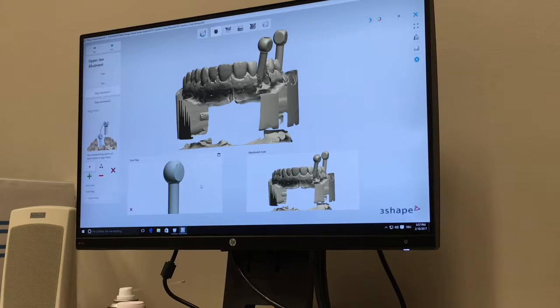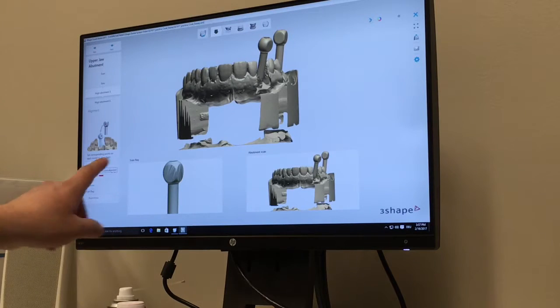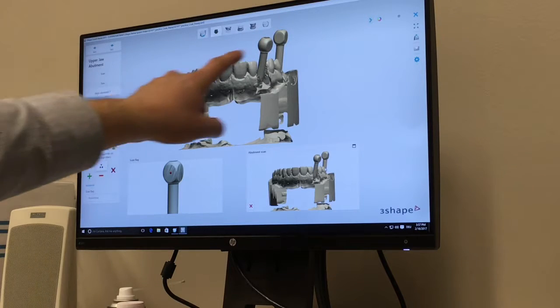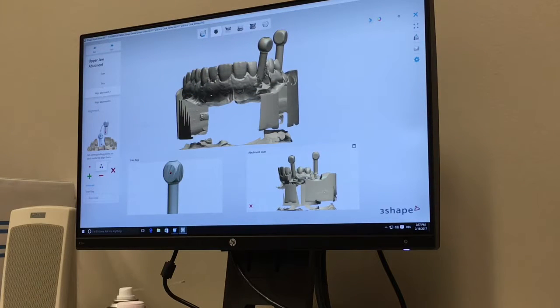And that is to select and align. So choose the 3-point alignment, and then this is for number 3 abutment, so this one in the back. You're gonna just get close.